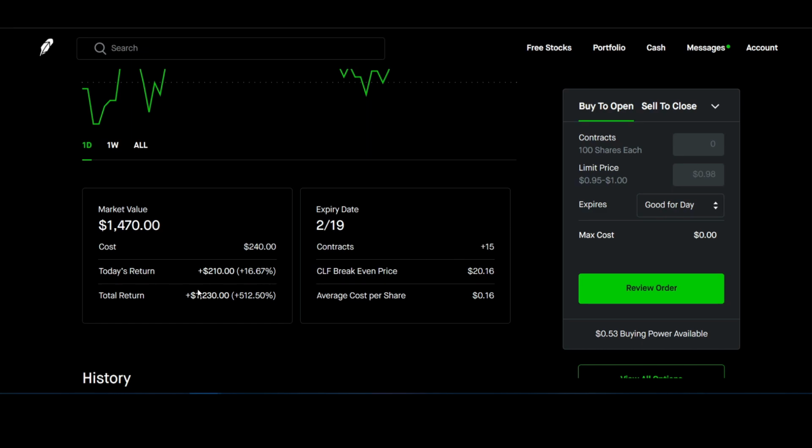Now, here's my strategy as far as how you lock in profits. Gains like these are very, very rare. Let me make that clear. You will not see these gains on a daily basis. If you're playing options, maybe once or twice a week, you'll probably have 10 opportunities of these throughout the year. So when you do have these kinds of gains, it's good to lock in as much of that profit as possible. So here's my recommendation, and this is basically what I do.